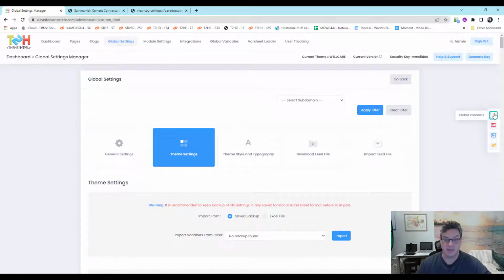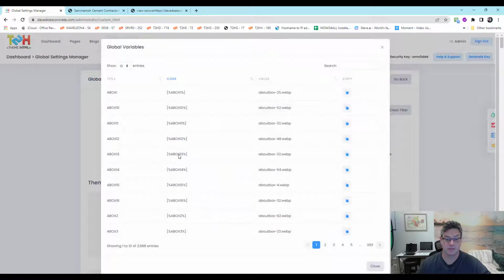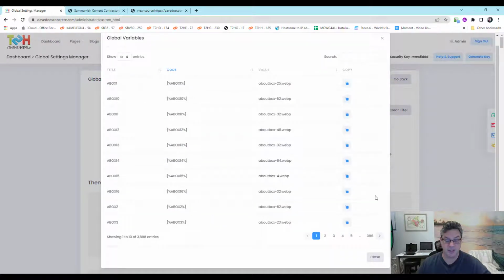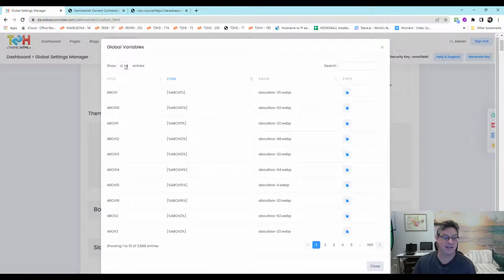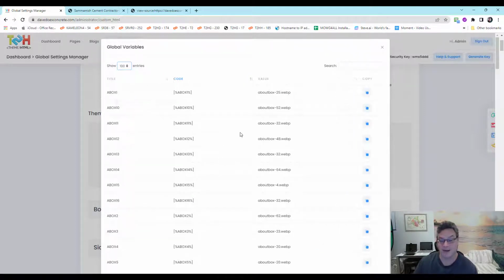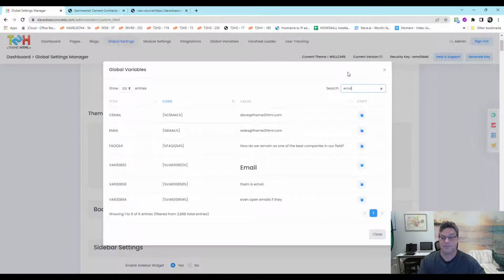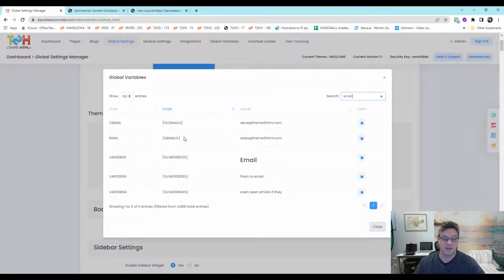There are advanced things you can pull from, like looking up global variables from the global variables list, and you can insert them at will. There's 3,888 global variables in this production. How many entries do you want to show at a time, right? And so you can search for something like email and see what they got. Control email, you know, different things with the values.